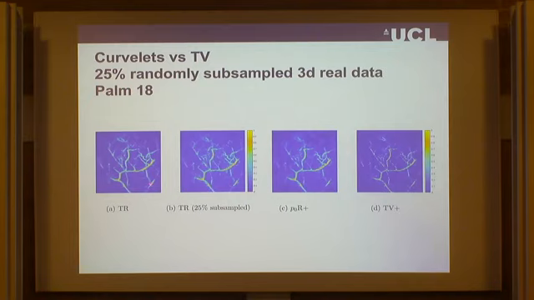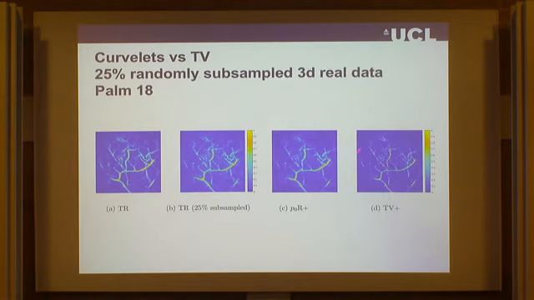This is the time reversed full data, because there's again no ground truth, so this is all we can do. This is the subsampled data when you time reverse. You get a lot of noisy stuff and it gets fuzzy around the edges here. This is when you do the Curvelet reconstruction. Well, it doesn't look infinitely better than this, maybe a little bit, yeah, in that it keeps the structure.